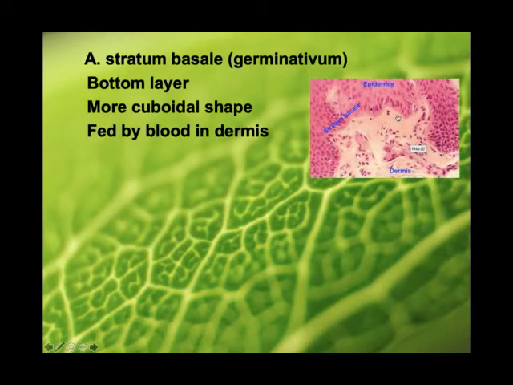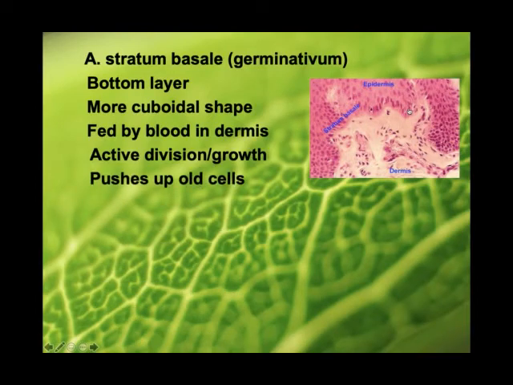When you have lots of food and oxygen in your cell, you want to divide. So there's a lot of active cell division going on there and cell growth. Usually when you're looking at a slide of the stratum basale, you can recognize it pretty easily because those cells usually are the darkest because they're in the process of dividing or they have just divided. So as these cells divide, they push up the cells above them and they gradually make their way to the surface, getting further and further from the food and oxygen supply as they go.